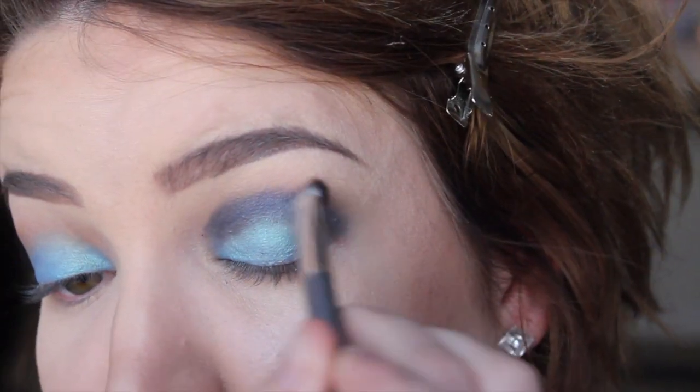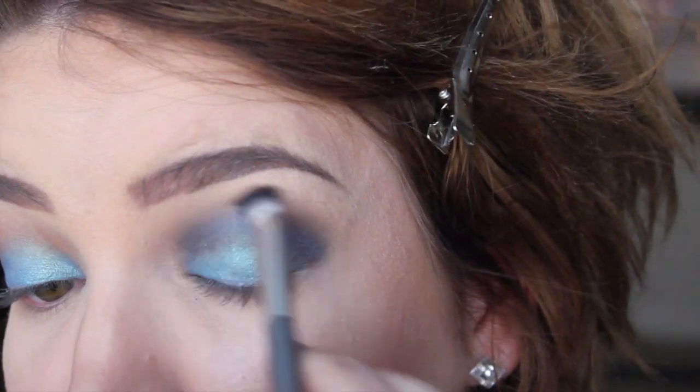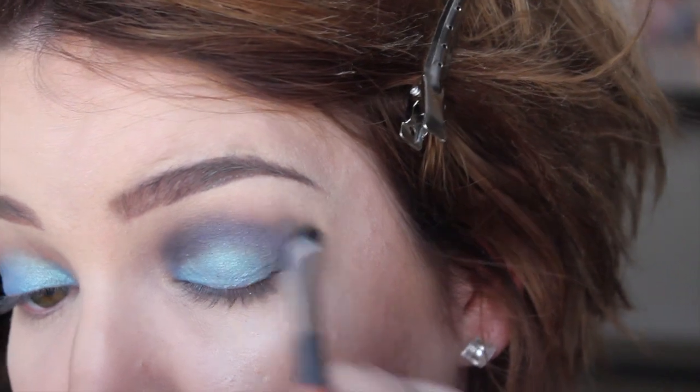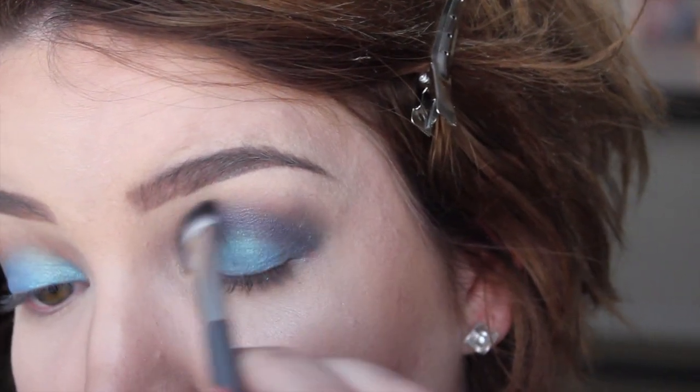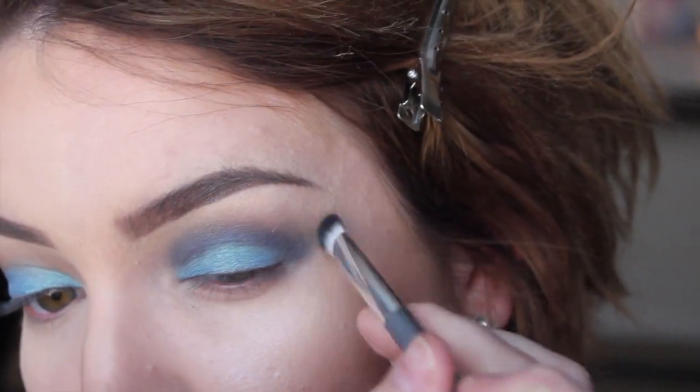I'm going in with a clean shader brush. This brush is actually from Target. It's an up and up brush and it's lovely. There's nothing on this brush. I'm just going in and blending out those edges for a nice gradient effect.